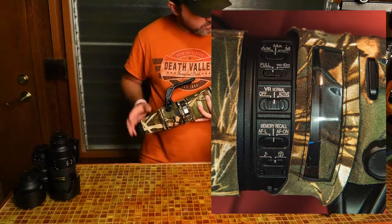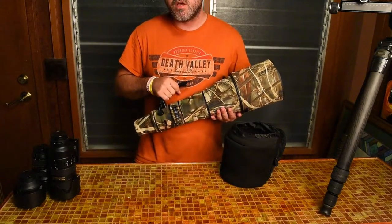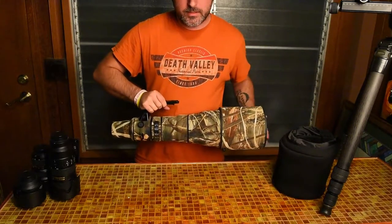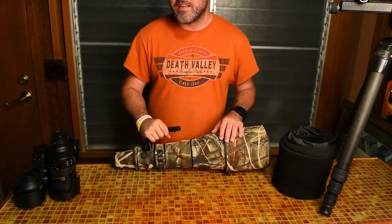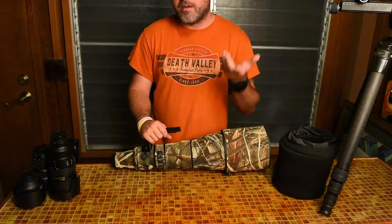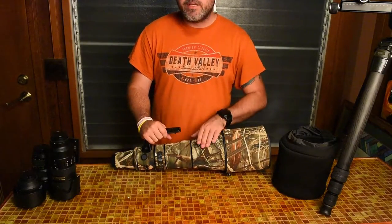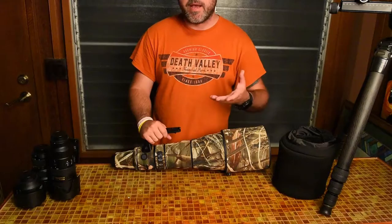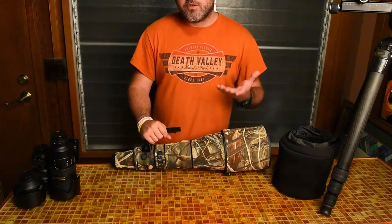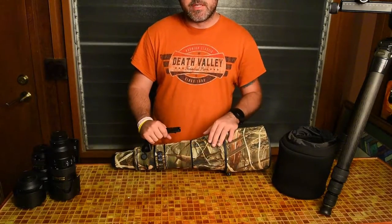That's basically the lens — it is beautiful, amazing, and heavy at just over 10 pounds. I have handheld shot with it; it's not completely unheard of, but it's not recommended and you can't sustain it. In an absolute emergency, crouching down and tripoding your elbow on your knee, or resting it on a fence, sandbag, or car door could work. Your best results will come from using a monopod or tripod with a gimbal head.